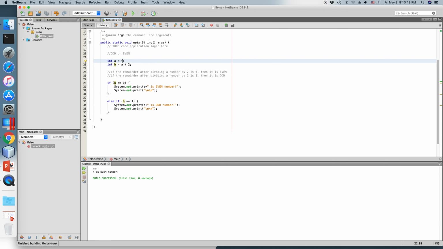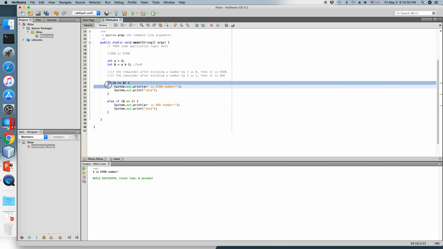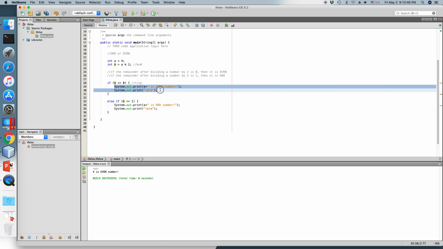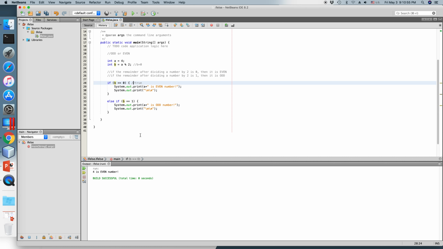So what is going on here is that first of all, the value of a is 4. So when I am dividing 4 by 2, the remainder is 0. So b equals 0 here, and then the program is coming down here. So it is checking this condition first, that if b equals 0, and this becomes true. As this is true, these statements are being executed, and the program is not checking the next one because already one condition is true. So we are seeing that the value of a is 4 here, and is even number.